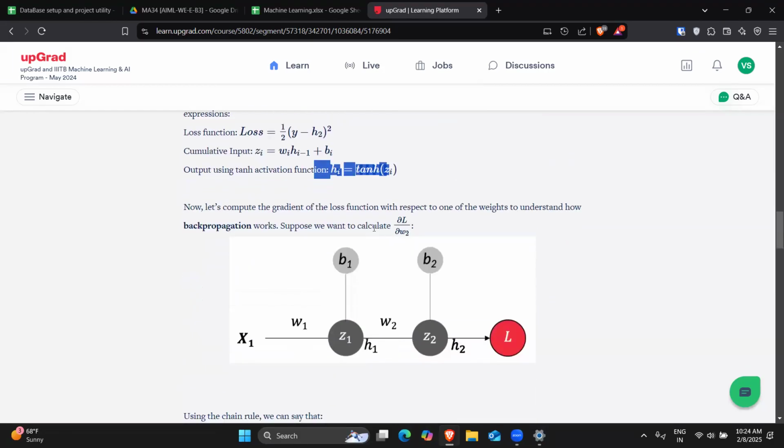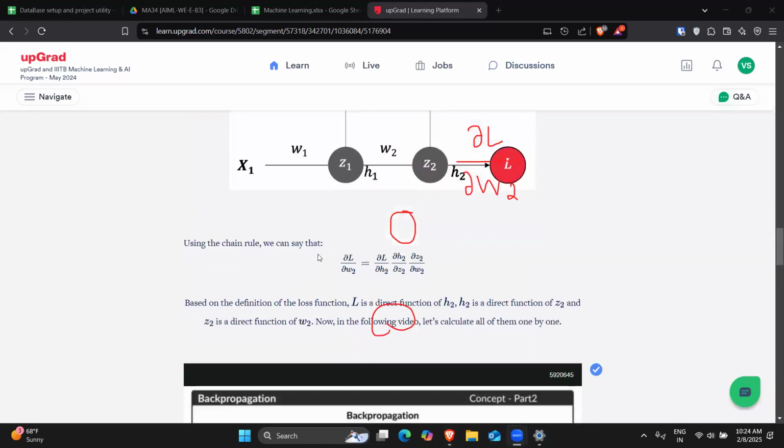Activation function is this. Now, what we'll be doing is computing the gradient of the loss function with respect to one of the weights to understand how backpropagation works. Suppose we want to find the partial derivative of the loss function with respect to weight W2. This one, right? Now we use the chain rule to find that, guys.